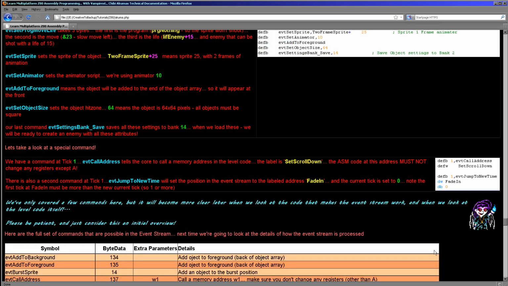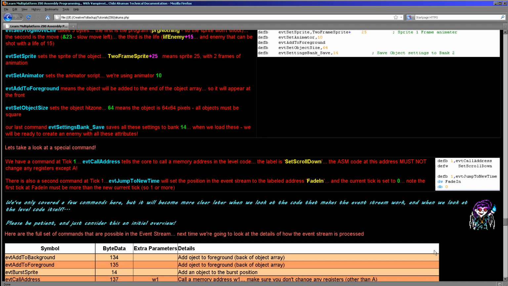Don't worry if you don't understand this. This is a very brief introduction just so you've seen some of the code. We're now going to talk about all of the commands that are provided in the event stream, and in later lessons we're going to look at the code that makes up the event stream, and then we're going to learn how the event stream works in various levels. So you're going to see this from every aspect, but I needed to give you a very quick introduction to the code you'd see. Then I need to talk to you about all of the options, then we'll look at how those options work.